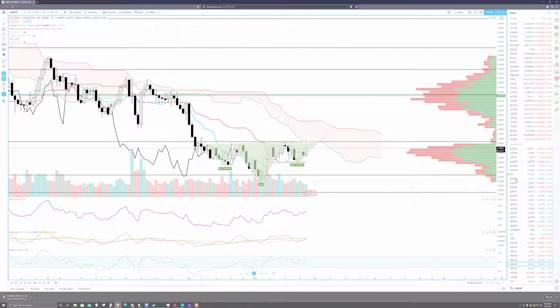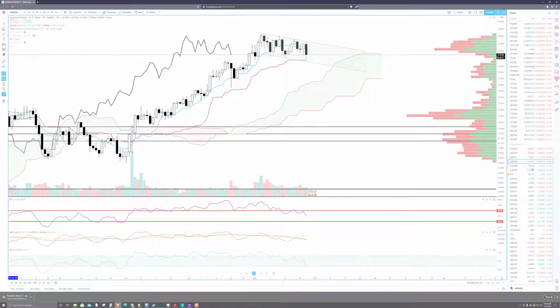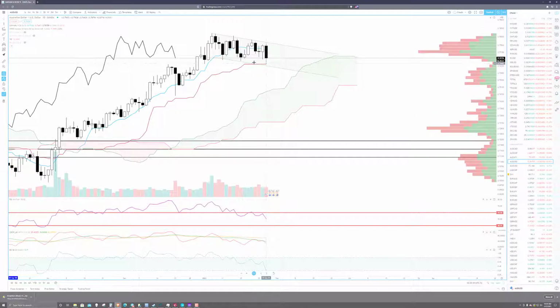Then let's take a look at two other pairs we looked at last week and this week: the Aussie dollar, US dollar, and the Kiwi dollar, the Kiwi US dollar. So Aussie dollar, US dollar, very flat baseline, natural strong support. But what we have currently is a bearish engulfing candlestick. And it looks like the volume is going to get higher here, and it looks pretty supportive to see some prices dropping lower. It is Fed day, so don't put a lot of stock into these moves until after the end of the day, after the Fed comes out and says what they're doing.